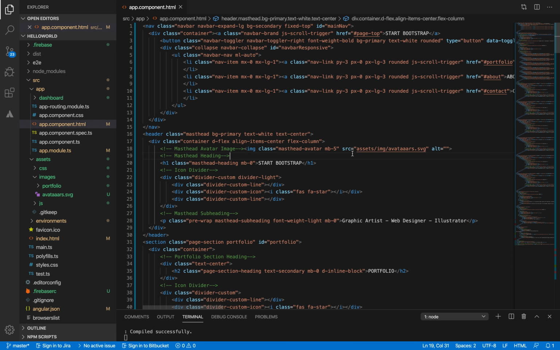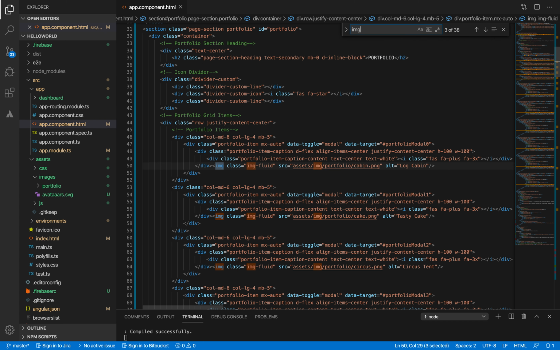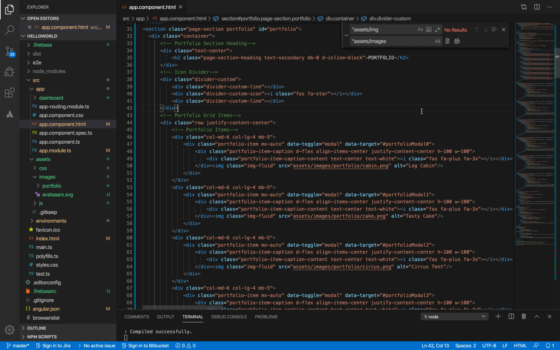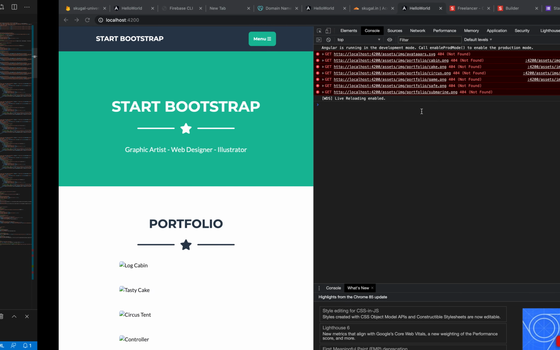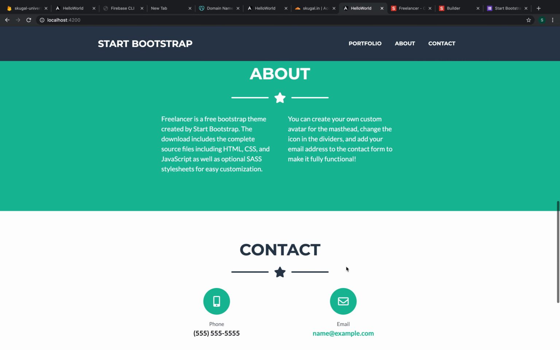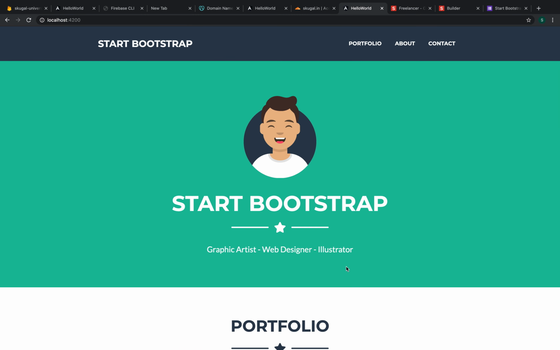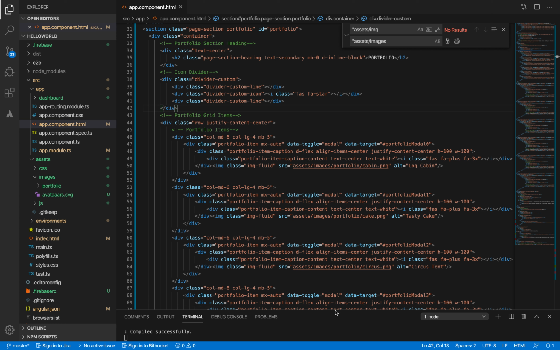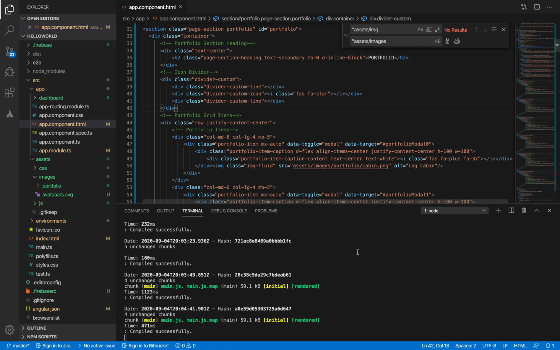There is a beautiful feature of VS Code where you can find with control find image. So we need to replace this image. We're going to select assets with the brackets, copy this asset, put it over here, images, and replace all and save it. Once we save these images, all the problems will be solved. Look at this. Now we have a full Angular working application that's built with Angular and Bootstrap, which we need to make live.